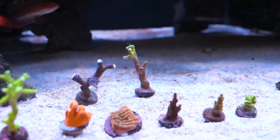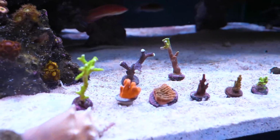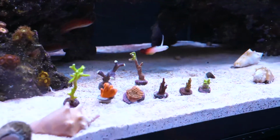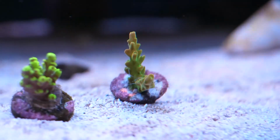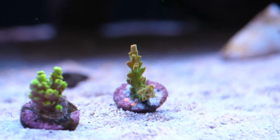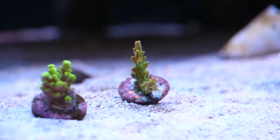This is a Living Reef Tropical Dreams, which is actually ancestry with the Komodo Island. That's where this comes from? No, this was actually called Komodo Island. She put the wrong name on it. Gotcha. That's got a lot of different colors showing through on it. Now with any SPS, you need really stable water quality, good lights, testing and dosing regularly to make sure it's staying stable. It's going to be the key to success, and moderate to lower nutrients.